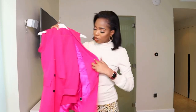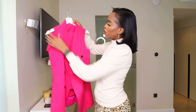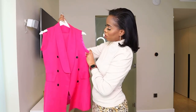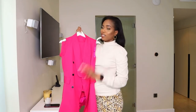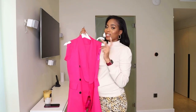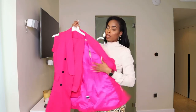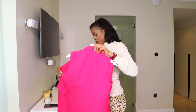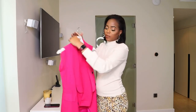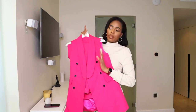Next item — I purchased this blazer with the pants, though it doesn't come as a set. I purchased them separately. This is a hot pink blazer with wide-fit trousers. I really like the color. The camera makes it look very intense but it's a very beautiful pink. I love it — and it's double lined. I purchased it in a size medium. If you are shorter and you purchase one size up, this will definitely be like a blazer dress.